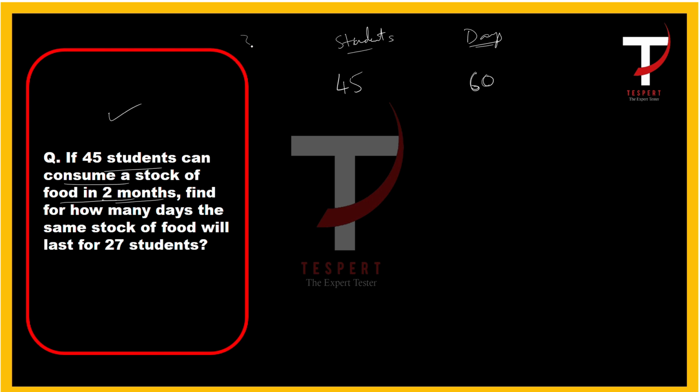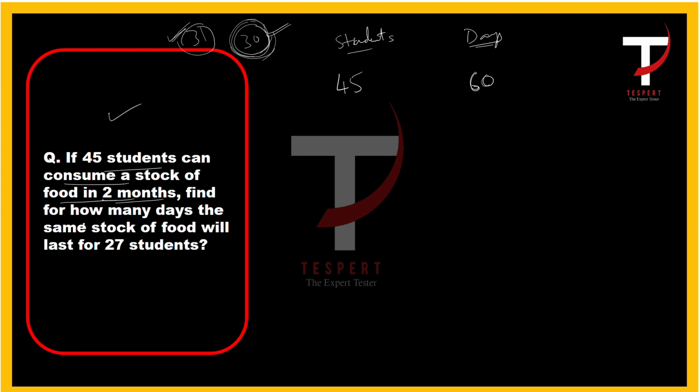See, why I considered 30 days for a month is, this is the standard expression. You may also say that a month has even 31 days. Some months have 31 days, right? But in this question it is not mentioned anywhere, right? So we must consider 30 days a month if it's not mentioned. If it is mentioned that we must consider 31 days per month, then we have to take this. But nowhere it is mentioned, so we must take the standard form, which is 30 days per month, right? So for 2 months it's 60 days.